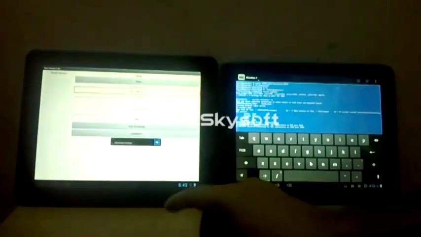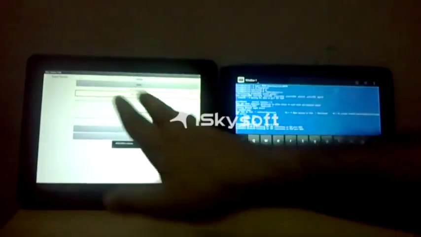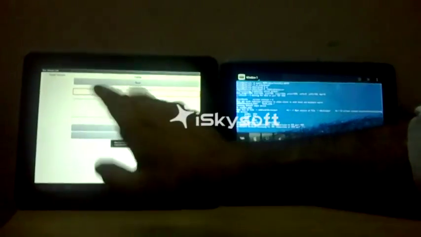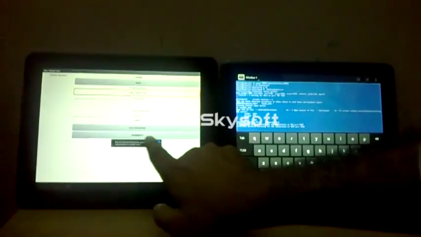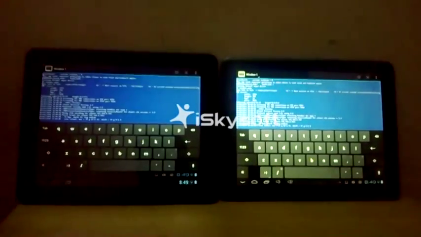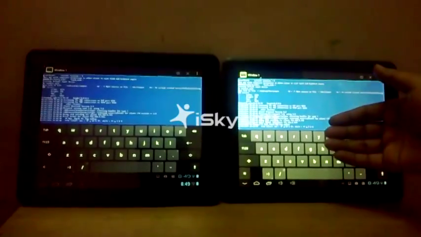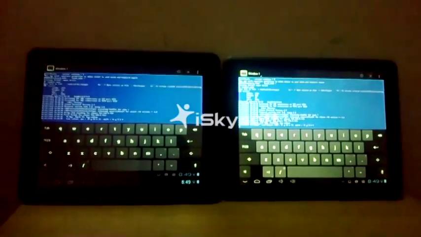Now this side we have a viewer which will connect to the server IP, that is 192.168.1.20, on the port 5901. So let's just click the connect button to see what happens. Now here we can see the screen replication is happening. Whatever is shown on this screen is being shown on the viewer also.